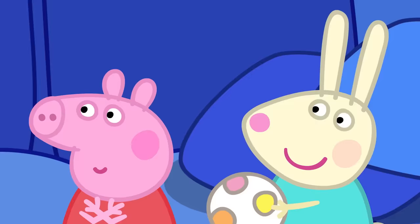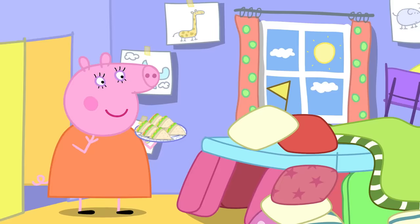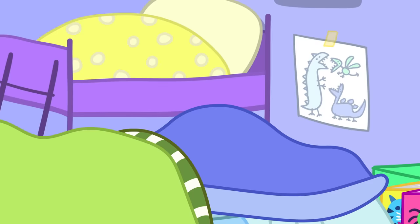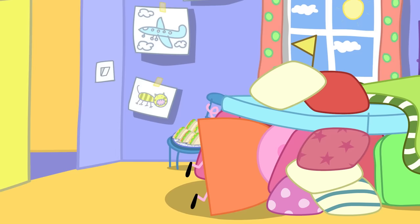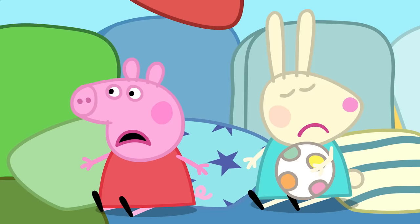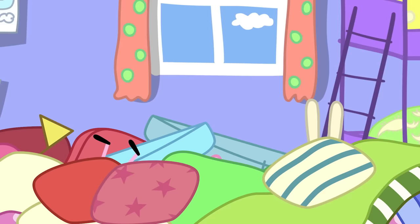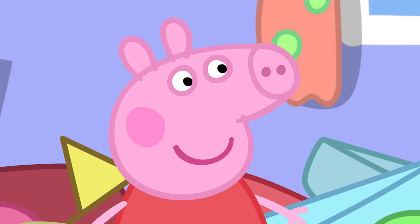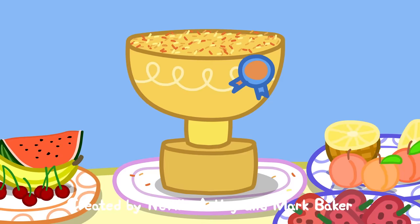Which way did we come in? Peppa, where are you? We're lost in the pillow fort. I'll come get you. No, Mummy. The fort isn't built for grown-ups. Oh, I can fit through anything. Mummy Pig is stuck. Oh. Mummy, your wiggles are breaking the fort. Sorry. Phew. All that pretending has made me even more hungry. Good thing I brought you some food. Now, we just need to find it under these pillows. Whoops.